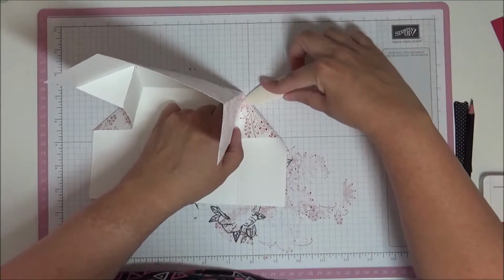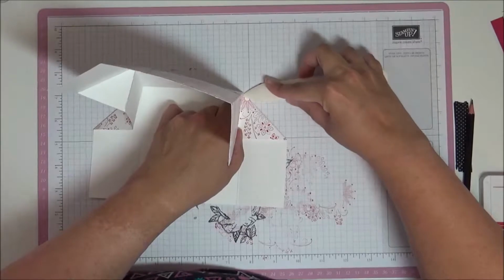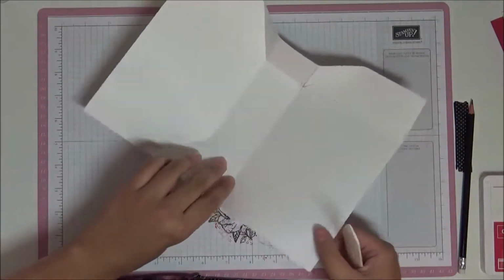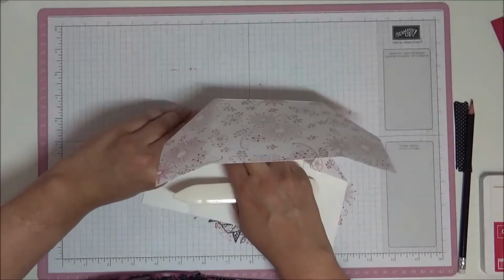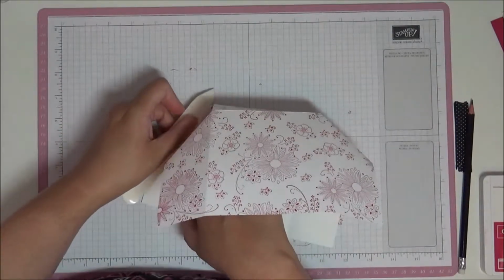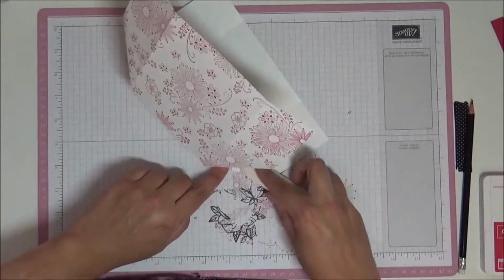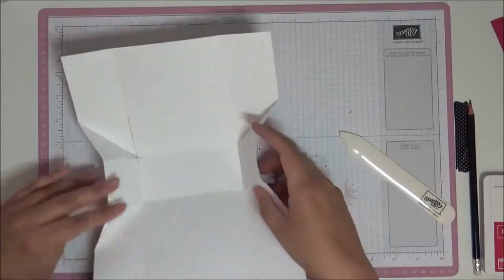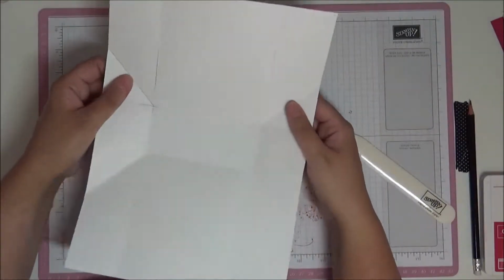And then you are going to press hard down, get a good press there. You want a good crisp line. So I'm going to do it one more time here from this corner to meet the score line, and press. I'm actually going to bring it around here so I really get a good impression. So now you've got 2 bits here like that. Okay, so those were your score lines.